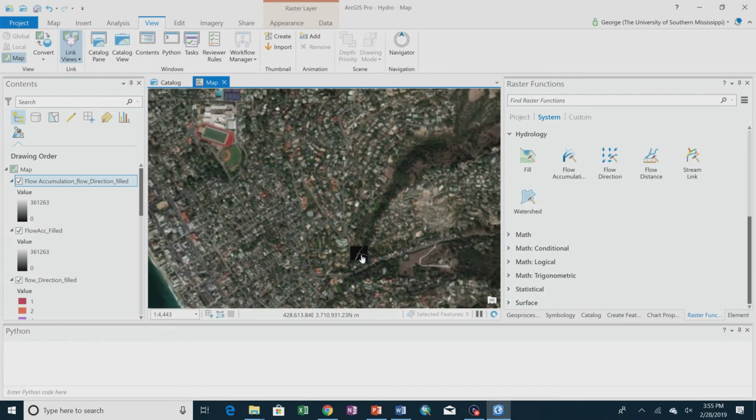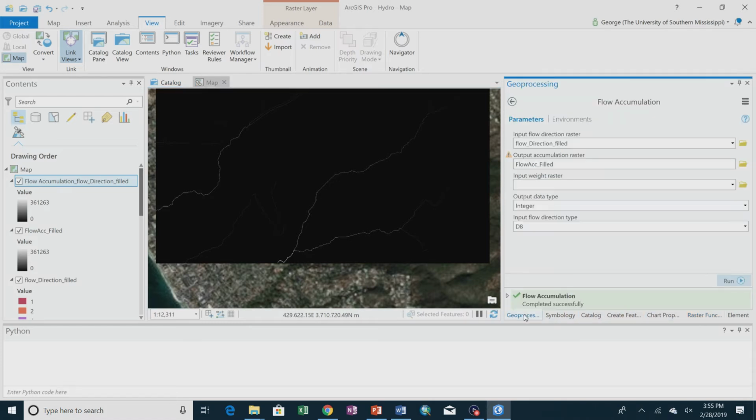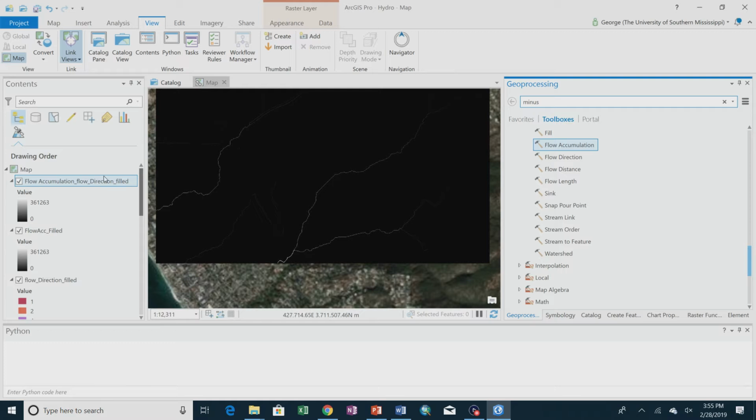Now, let's look at watershed. Go back to geoprocessing here. We've got our watershed here.